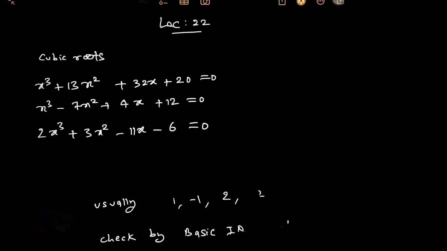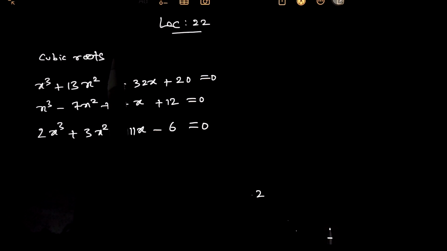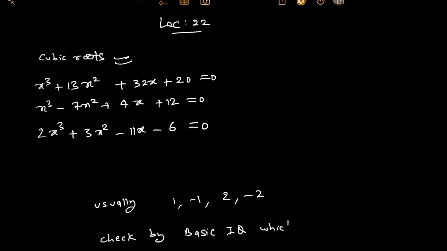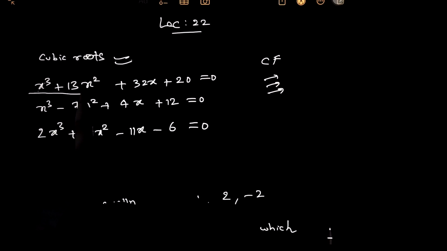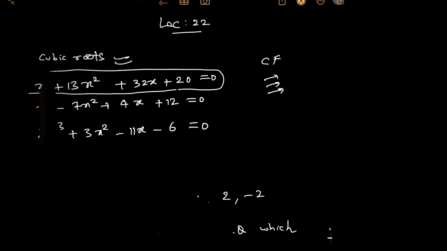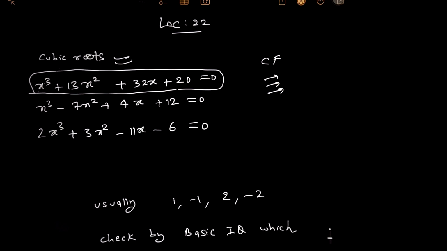So in lecture 22, we will understand how to find out cubic roots, because in differential equations we just saw we may get order 3. If there is order 3, then to find the complementary function, you should have 3 roots. Many of you may already know how to find cubic roots, but just as part of the course, let's understand it by taking this equation as an example.